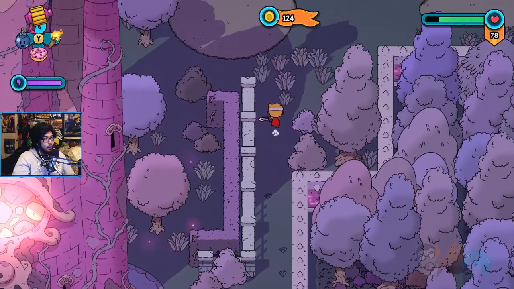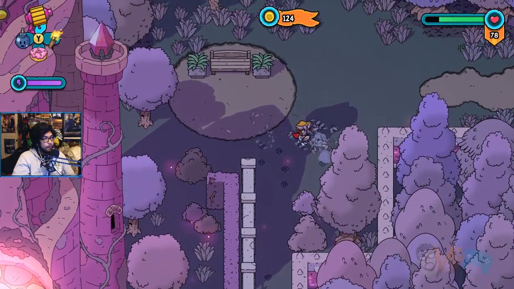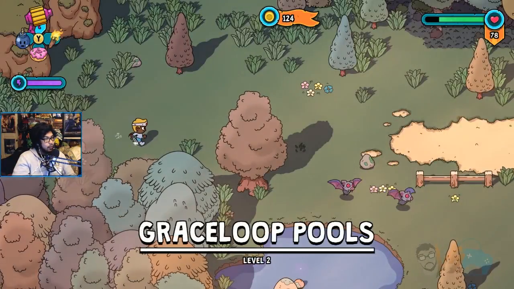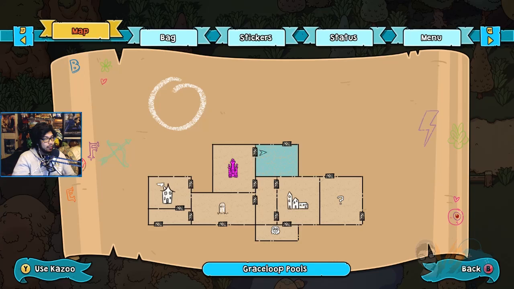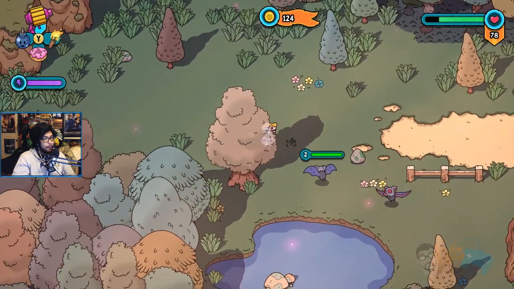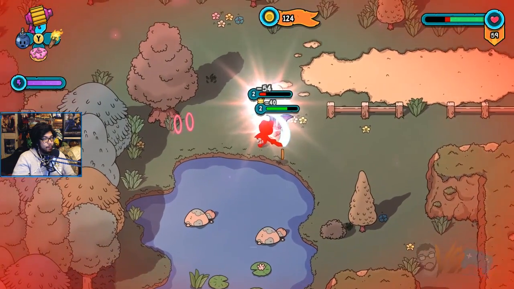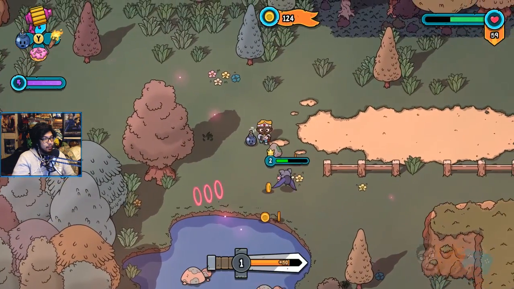Sword of Ditto! Okay. God dang it. I'm gonna say it again, but the graphics are so cool. Oh, look at this. Only a north way to go. Alright. Ow, ow, ow. I should probably dodge. Oh, come on, man. No, no.